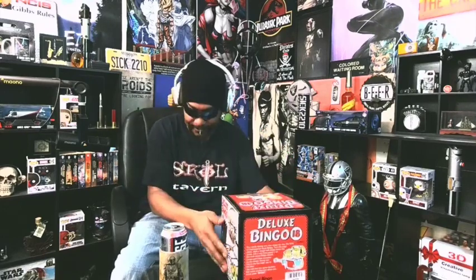Okay, so we're putting the instructions on the box now. Can't slide a piece of paper in here. We're gonna take a look inside this in a second. Couldn't just throw a piece of paper in there? Call it out, then place it on the oversized bingo board. Oversized. Do you see the size of this box?